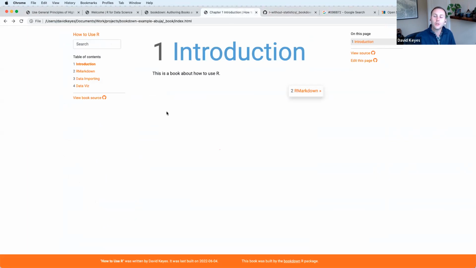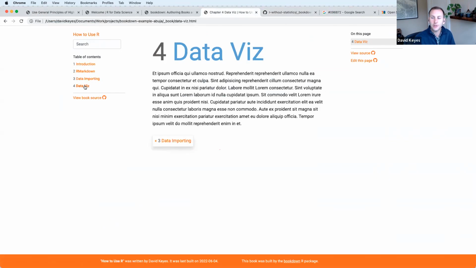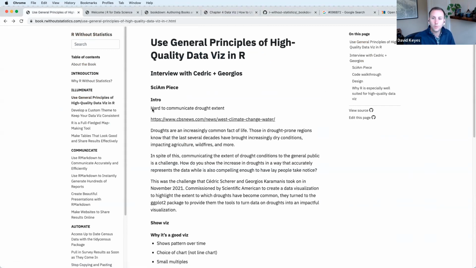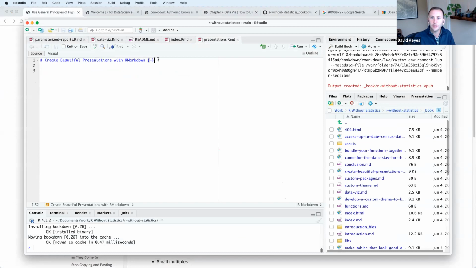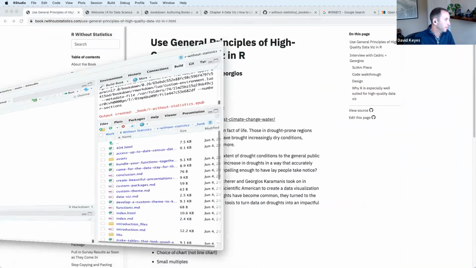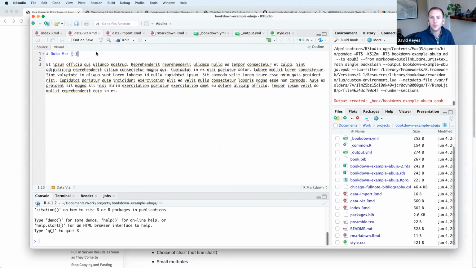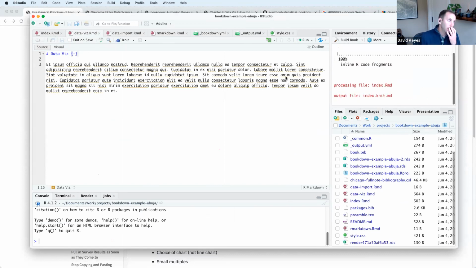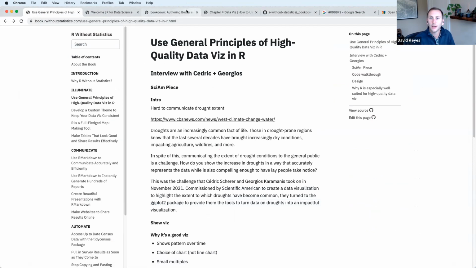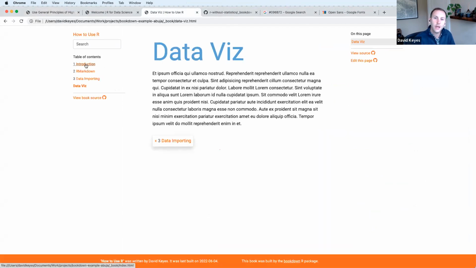All right. So you've probably noticed that by default, it's going to add chapter numbers here. It's chapter 1, chapter 2, chapter 3, chapter 4. On my book, though, it doesn't have that. And the reason why is if you go to any individual file and you add that, it will remove that numbering. So let me go to, I don't know, the data viz chapter, and let me build it again. And you'll see that it will actually remove that numbering. So now it shows 1, 2, 3, but then data viz doesn't have a number.